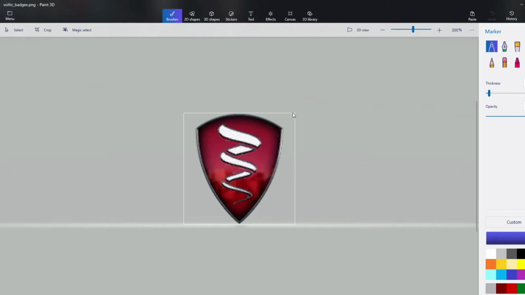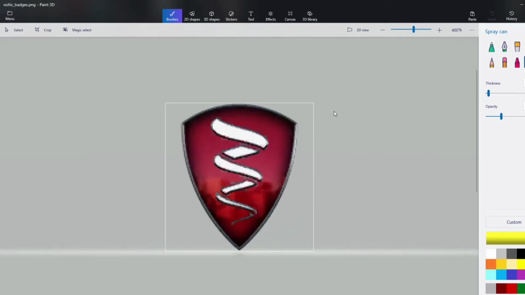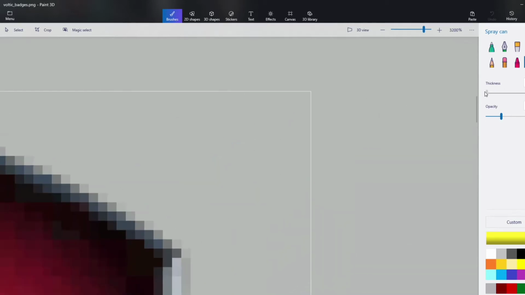Alright, now because this has no border and it's going to size that out, we want to crop it back down to the same size. So here's a little trick I like to do. Come right here and get the spray can. Click on the spray can. Get our famous yellow that we like to use for our guidelines. We're going to bring the thickness down to about, what, 10? Let's bring it down to 33 or something. Just bring it down to your liking.